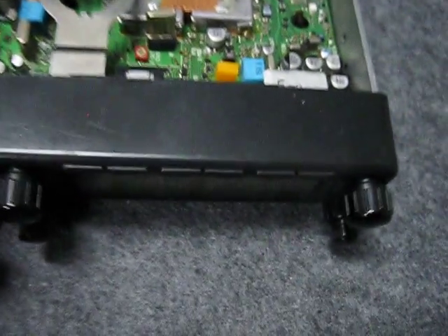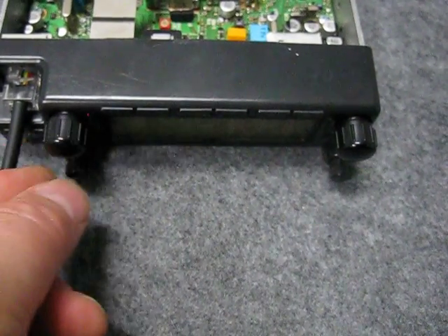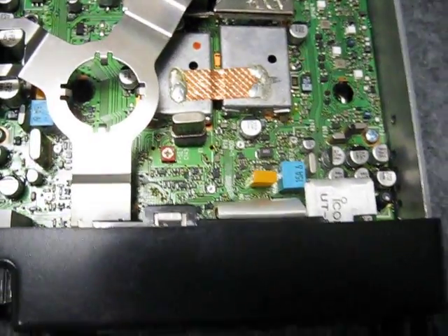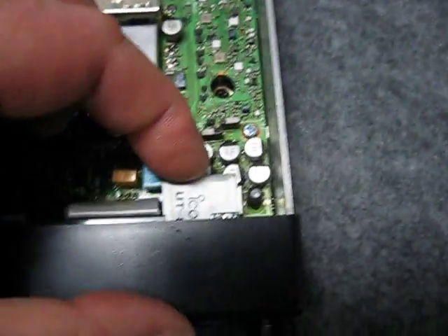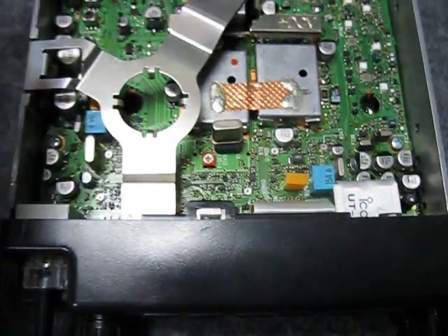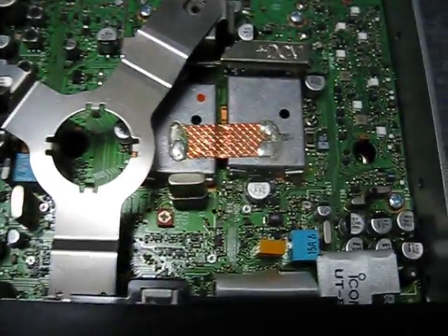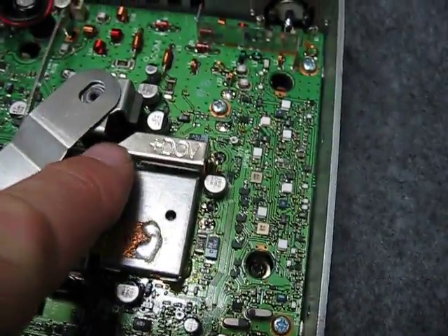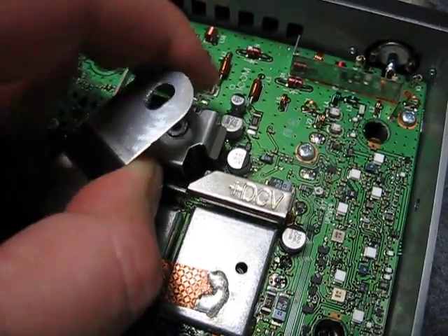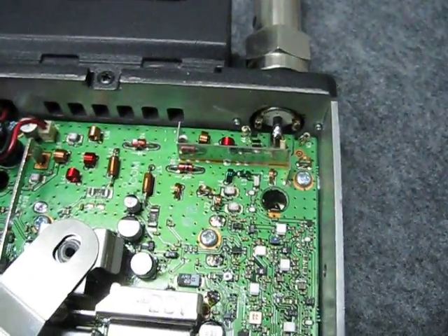There's a clip here which holds the audio IC to the heatsink on the side. The front panel comes off — you have to take all the knobs off, and there's small nuts behind the knobs that all comes off. Then this whole front panel comes unconnected from the main circuit board. You can remove the option boards as well to make it a little bit easier. And then it's a matter of pulling this circuit board out. And there's quite a number of screws, and there's some more little heatsink brackets under here which hold three integrated circuits against a central post there for heatsinking. You have to disconnect the antenna socket as well.